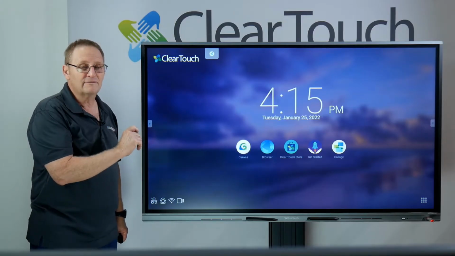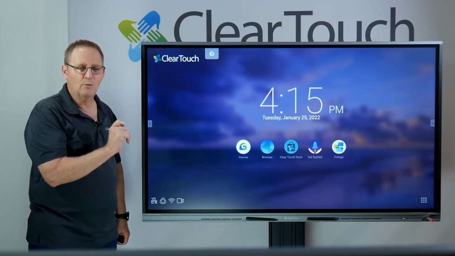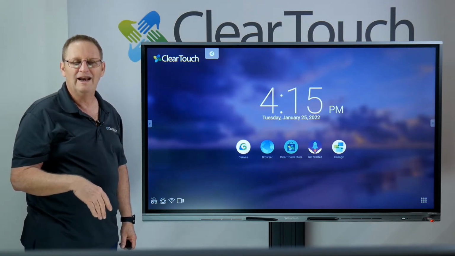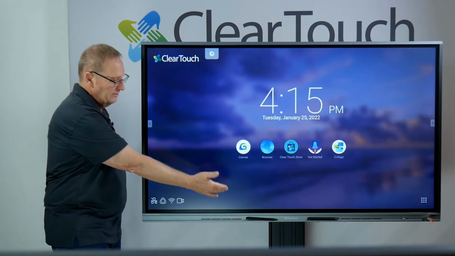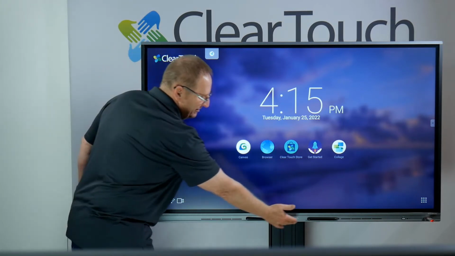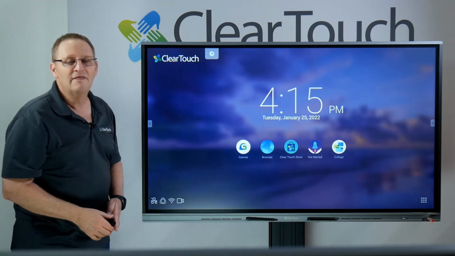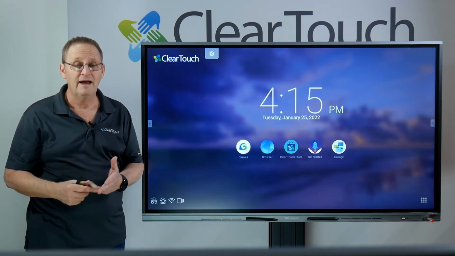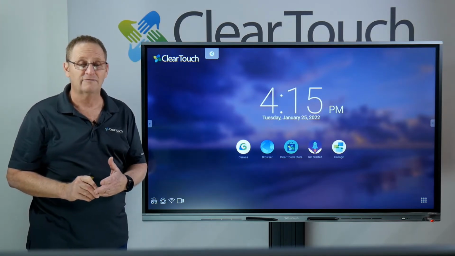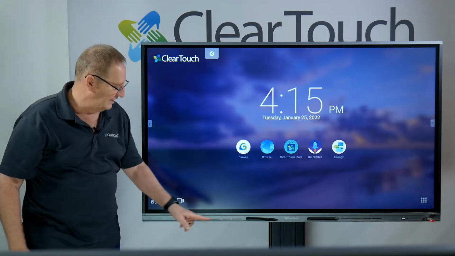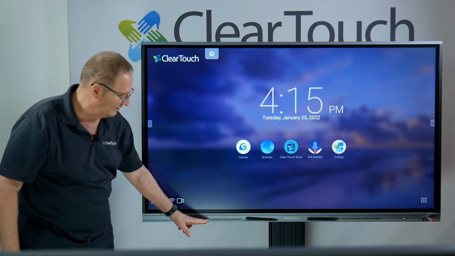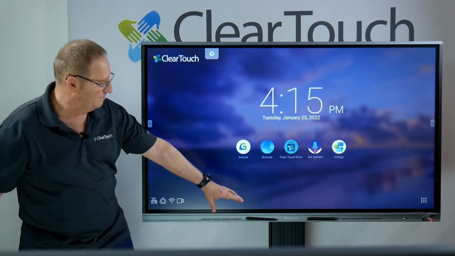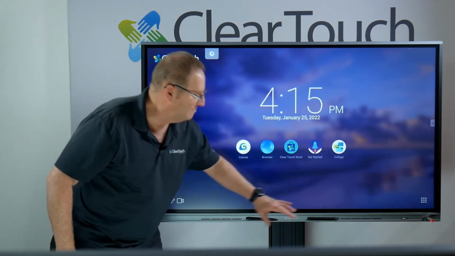What we're going to be covering today is the Note app, and I want to point out, like anything else, there's typically more than one way to get there. So if you notice on this panel, this is a K+ panel. That is the vast majority of the panels that your district is buying and has gotten in the last several months. You will know if it's a K+ because you're going to see these little slits right here across the front. Also, the pens are going to be centered closer to the middle.